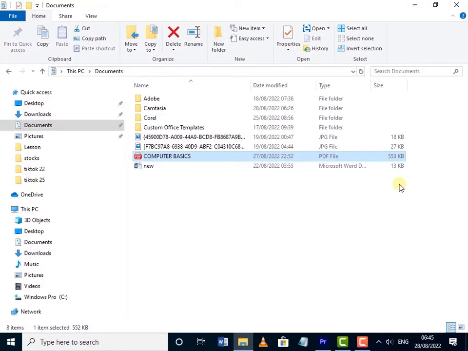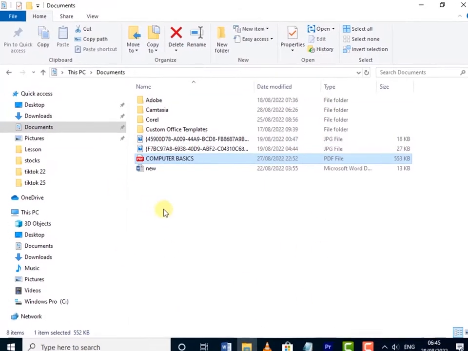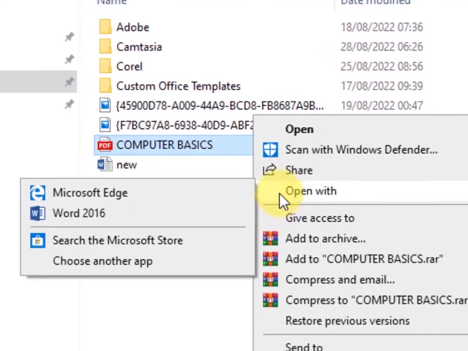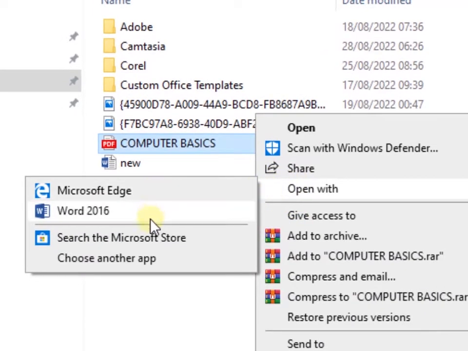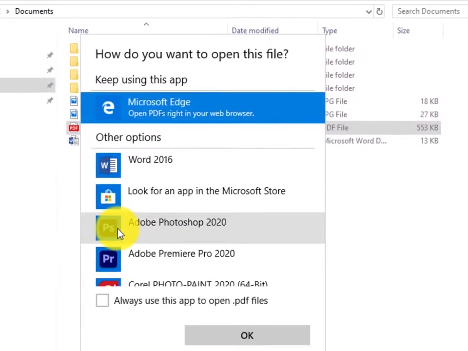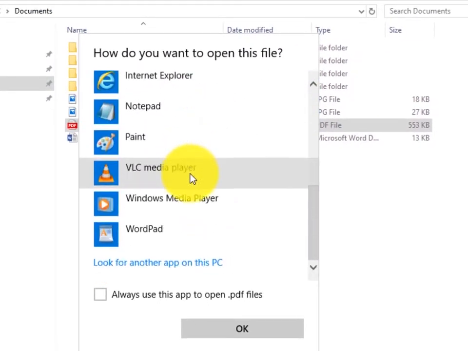How to convert a PDF document to Word. Now locate your PDF document in your files, then right click on it, go to Open With. Now if you don't see Word on the top apps, go to Choose another app, More apps, then locate your Word app.